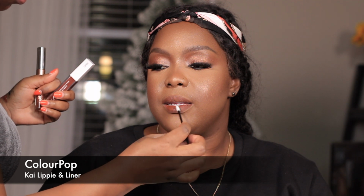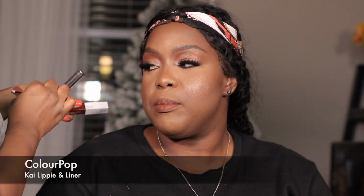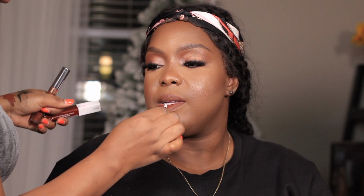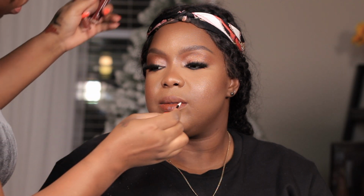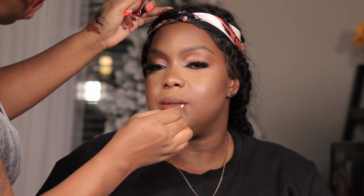So to do her lip, I wanted to do a matte lip today. So I used ColourPop's Lippy in Kai, both the liner and the matte lip, which they do not have anymore because I went looking for it. But I had this for some time and never used it, so I was like, I need to start using this stuff that I have just sitting here. And I think it went perfect with the look. It went perfect with the eye look and the whole aesthetic that I was going for.